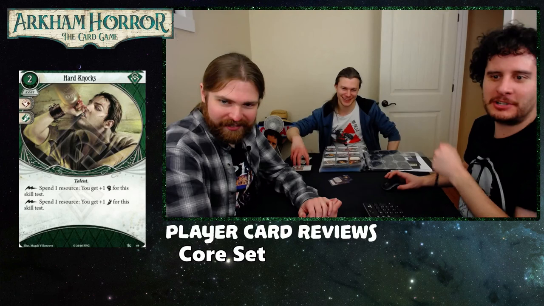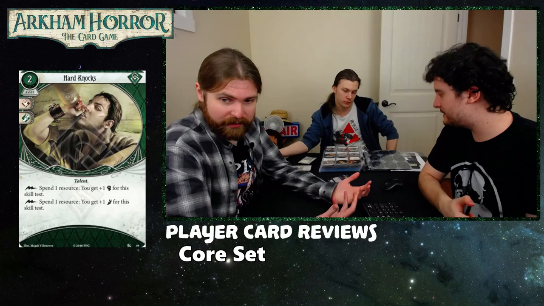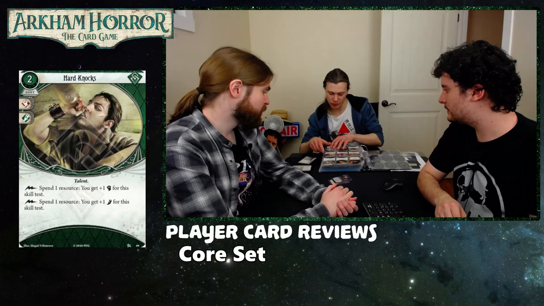Hard Knocks. We talked about a lot of this card in both the Guardian and the Seeker video, so this one's going to be less... This card's a bit better than the other ones, because green has access to a lot of money, so you need things to do with your money. And I will say, Punch and Foot are green's biggest things over other classes, like evading, and Punch is their sort of secondary one, especially in the core set. I think it's probably the best one out of the core set.